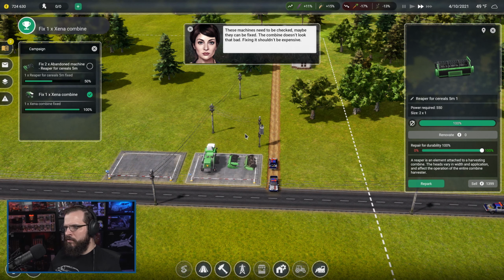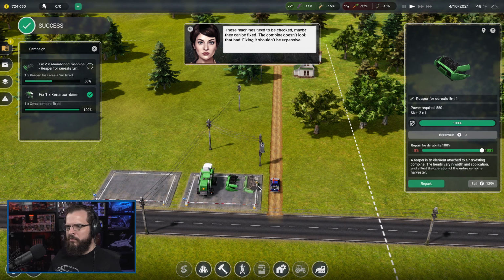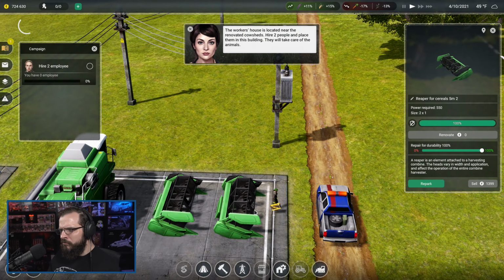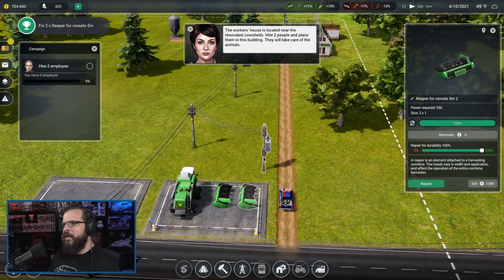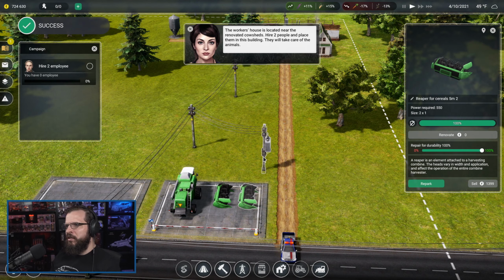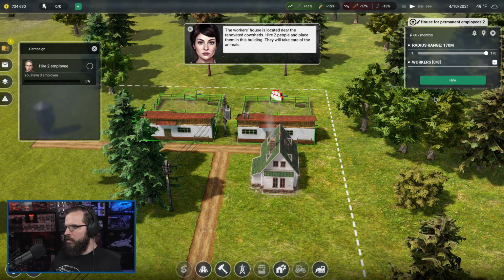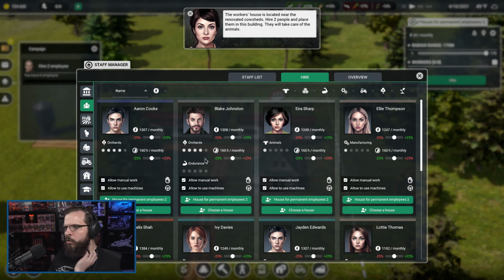Hey, combine's fixed. Come on, you can do it. The worker's house is located near the renovated cow shed. Hire two people and place them in this building. They will take care of the animals. All right, we want to hire some people, place them inside this building. And I want to hire animal people.